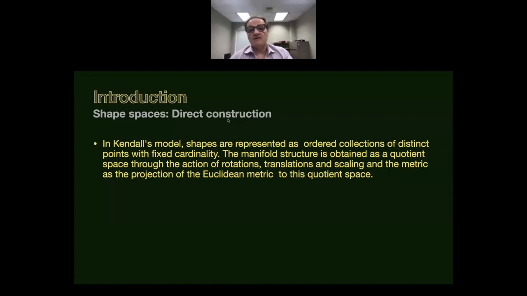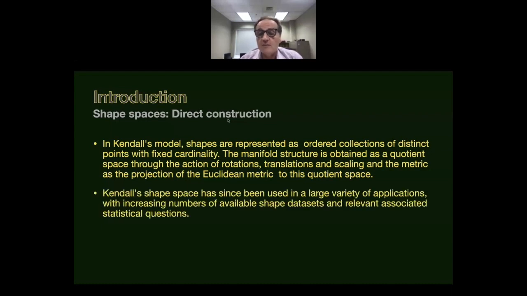And these invariants in Kendall shape space are rotation, translation, and scaling, though there can be some variation on that. Then you end up with a Riemannian manifold, on which you can apply statistical methods, and that has been really employed by many users since Kendall published his shape space paper.